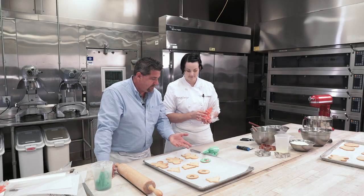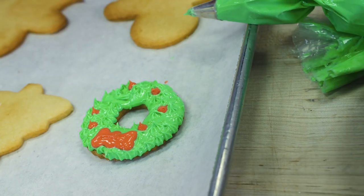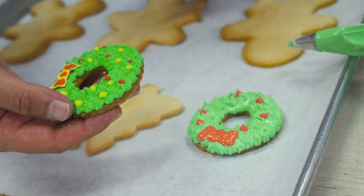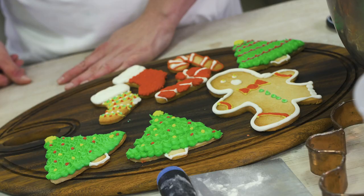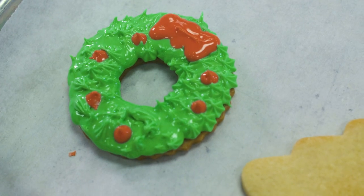Oh, that is awesome. Does this need to sit? Yep, just let it sit for a couple hours. It'll dry nice. This is one I did this morning, and you can feel. Oh, wow. That's awesome. So there it is, the finished product.